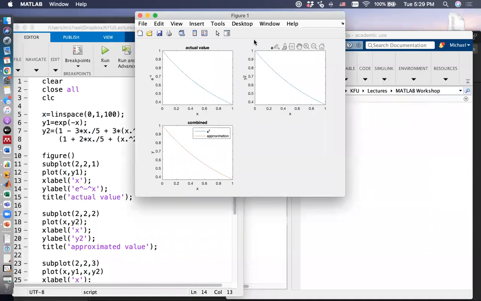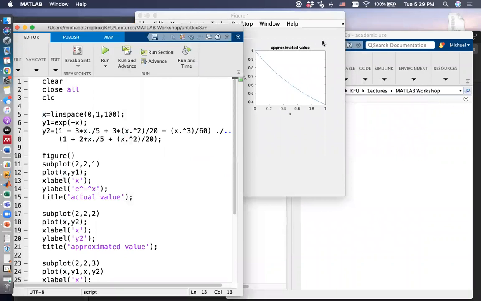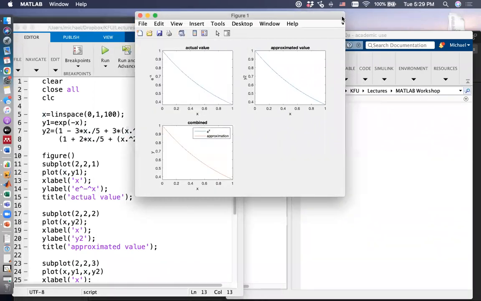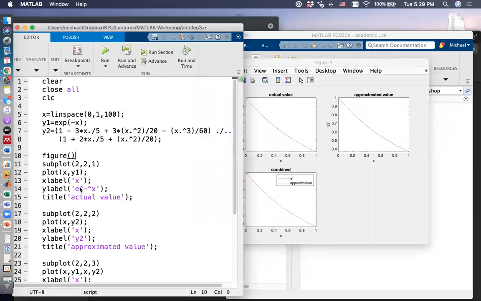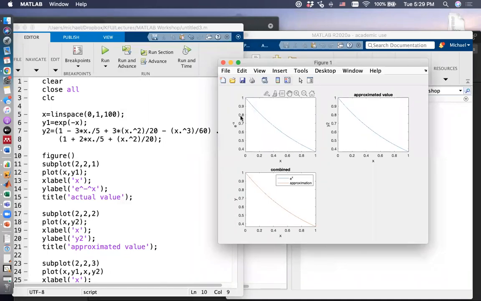Okay, there we go. So we have the actual value here, e to the negative x. What I want you to notice right here, e to the negative x, so the y label, these are actually superscripts. So MATLAB can do that. You see the superscripts, they're actually smaller letters there.